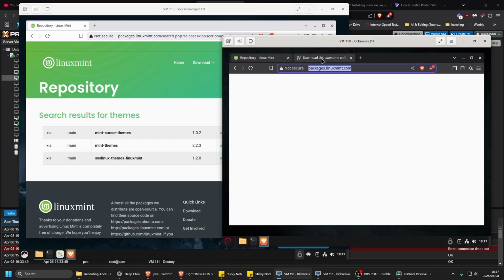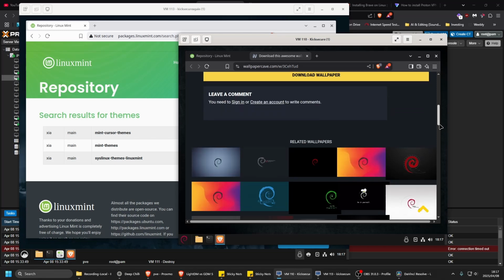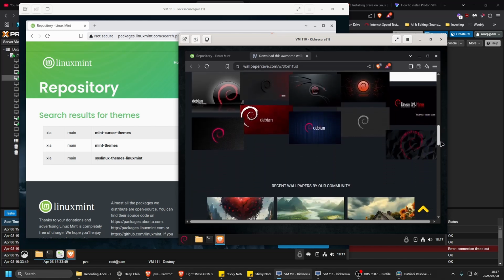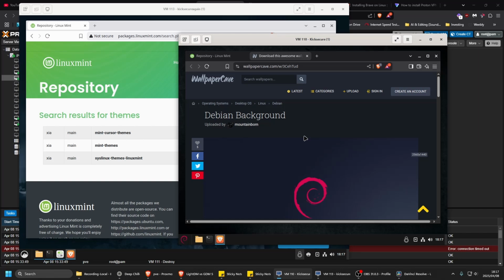So the site is Wallpaper Cave. But I found the nicest backgrounds here of Debian, actually. Very nice, and there's lots of other backgrounds. So I'm not telling you to run this site. Don't do it, especially on Windows. I'm running all this in VMs that I will delete anyway. So just find the background somewhere else.